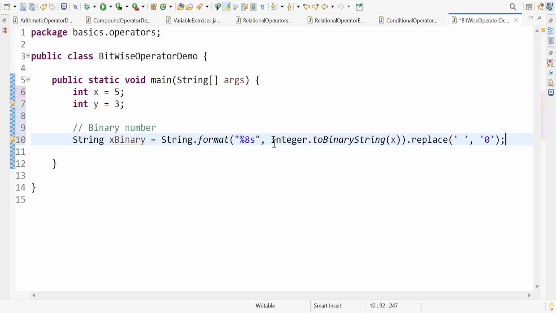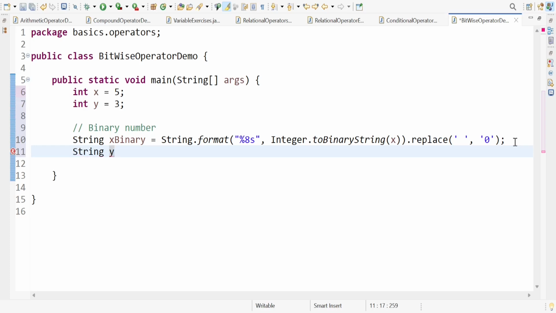But what we are trying to do is, for every integer data type, so we have byte, long, short, int, there is a corresponding wrapper class. So for int, there is a class also, Integer, which gives you some methods. There we have a method which converts this integer into a binary string. The rest is to get all 8 digits, and if there is nothing, then replace them with 0. So we get a proper 8-digit binary.